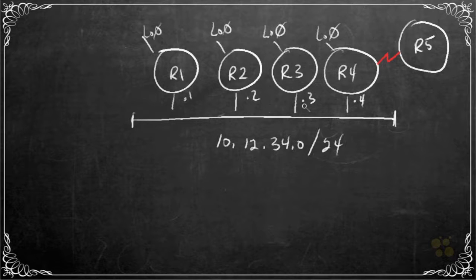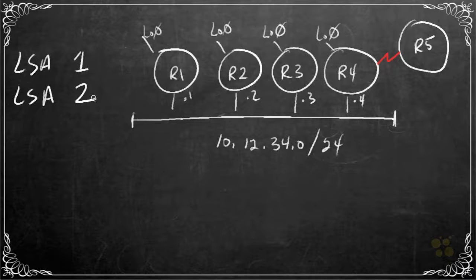And as these routers build adjacencies with each other, once there's a full adjacency, there's going to be information that is shared. The two major LSA types that we're going to have in a single area OSPF environment are LSA type 1 and LSA type 2. And now the big question, what's in these advertisements? Let's talk about LSA type 1 first.